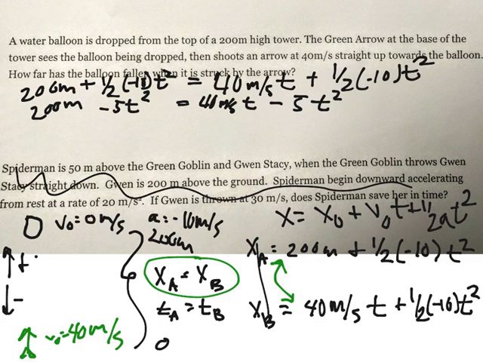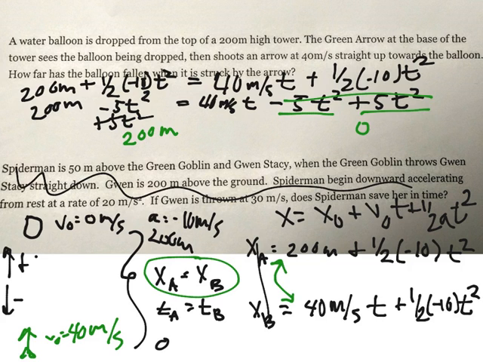Alright, so we want to get all the t's on the same side. It's negative here, so you're going to want to add it to both sides. And then you notice something. Hey, wait. I have a negative 5t squared, and then I have a positive 5t squared. If I have the same amount of negative and positive things, this is all going to equal 0. So that simplifies your equation greatly.